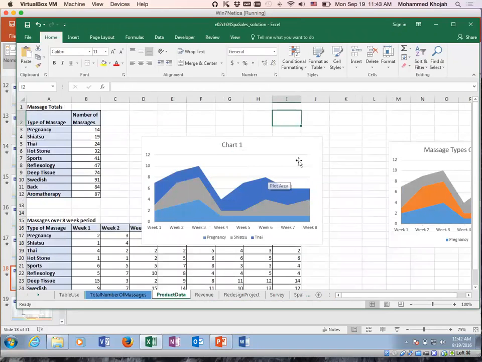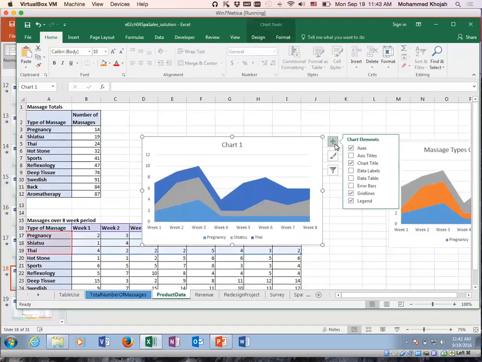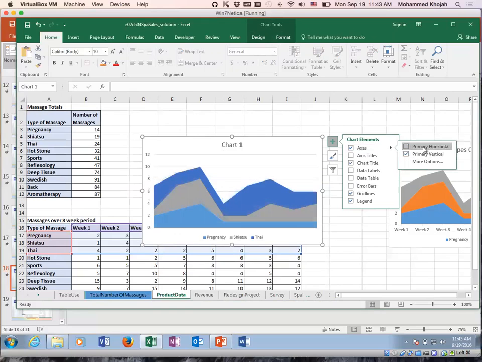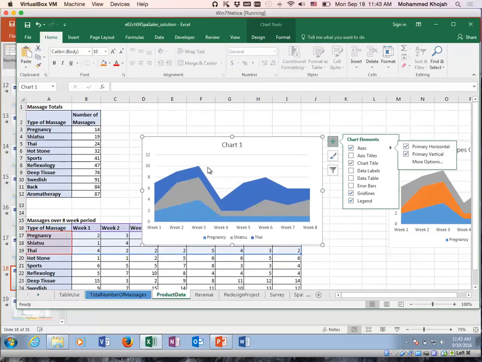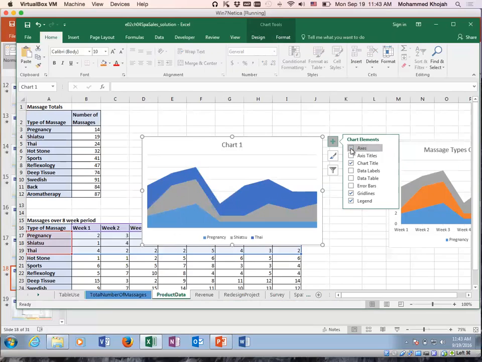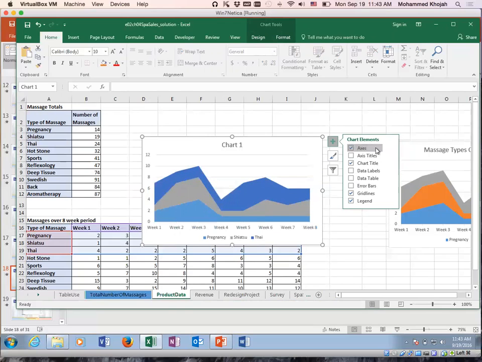If you see different charts, for example, this one, if you go and see the elements, you have an axis, because you have an X and Y there, so you could take it off or bring it back. You see these X and Y. So you can show them or hide them.